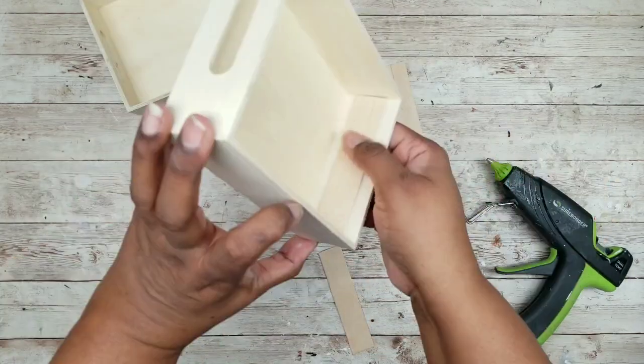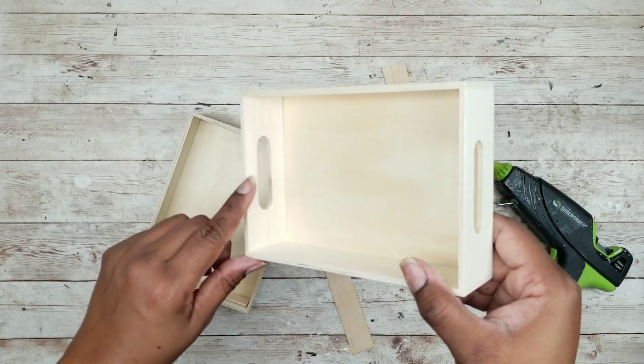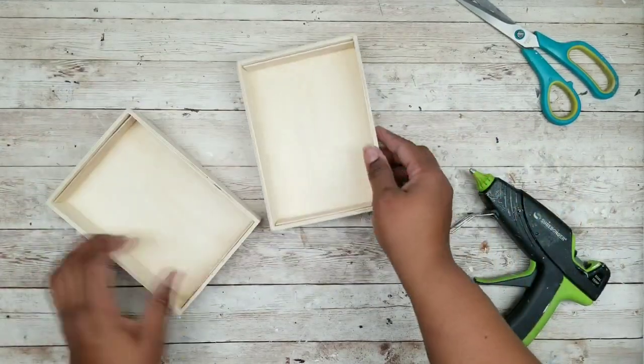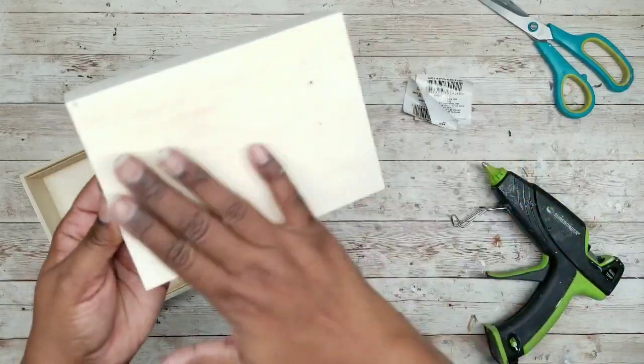And now you want to repeat this for the remaining 3 holes of your boxes. And now all 4 of my holes on my boxes are nice and covered. Now go ahead and remove the stickers because we are getting ready to prepare these boxes for stain.